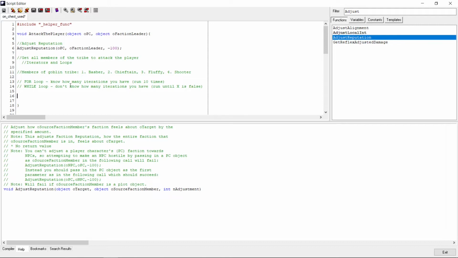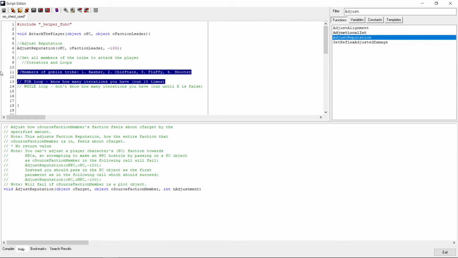It should work identically regardless of if you have 3 members or 15 members or however many, right? So the engine doesn't know how many tribe members it has, and it doesn't know the exact amount of loops or iterations that it has to run. So therefore, it makes more sense for us to use a while loop.